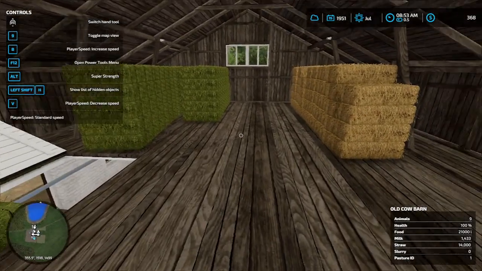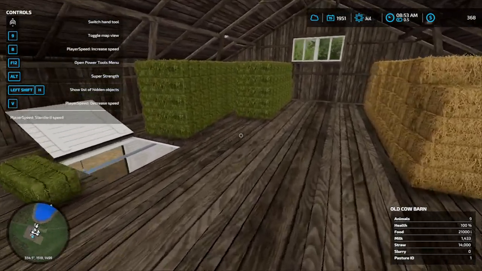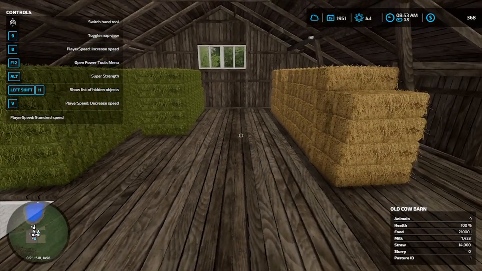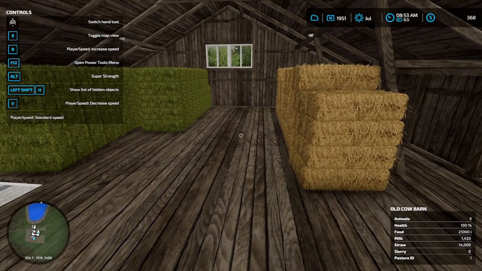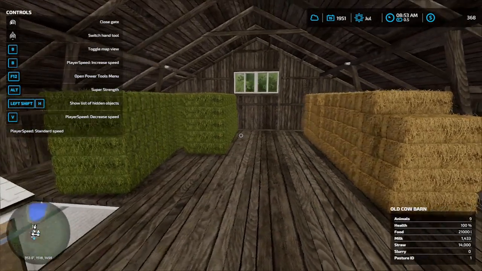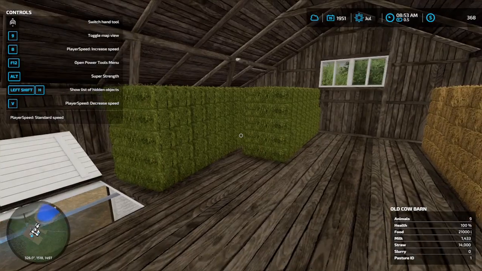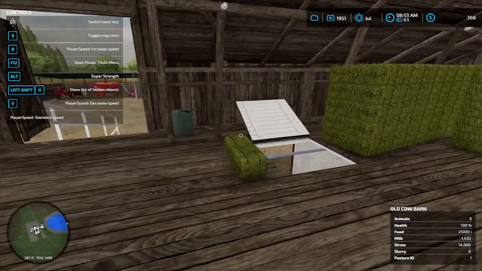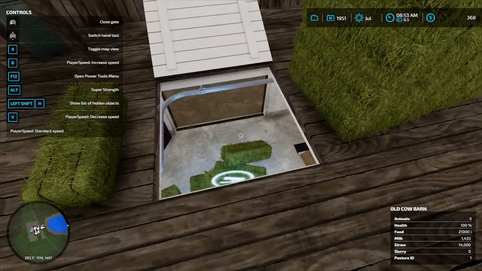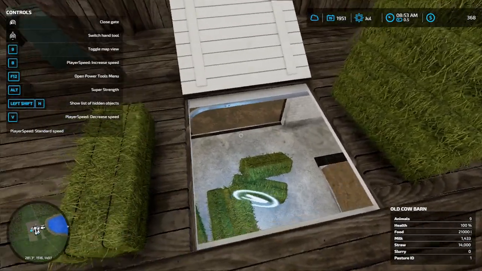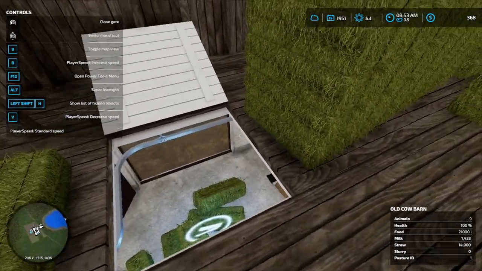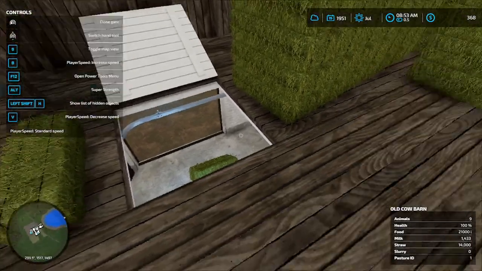If there was just a better way to handle small square bales, instead of flip-flopping them around one at a time. Although in real life, that's how it's really done. But so far, this is kind of working. It's a little finicky and kind of a pain in the butt getting them up here. But it does work. Matter of fact, when I unloaded one load, I forgot to shut the door. It's a good thing I probably left it open. Otherwise, the bales would be stuck on top of the door.